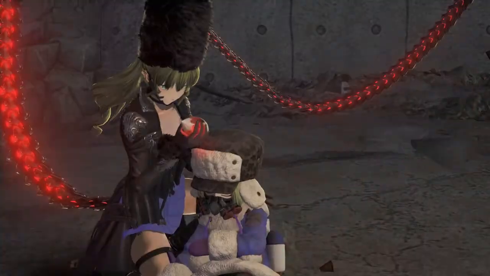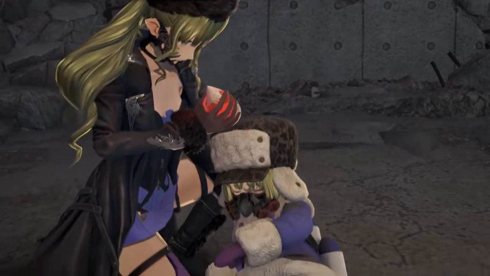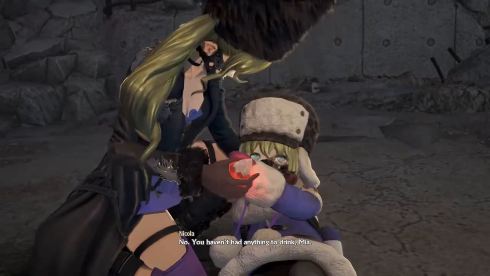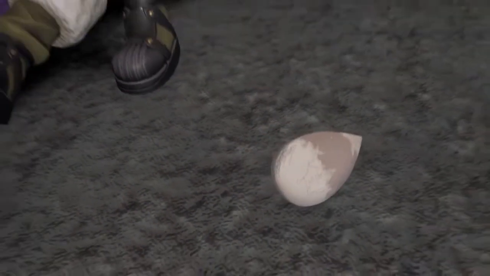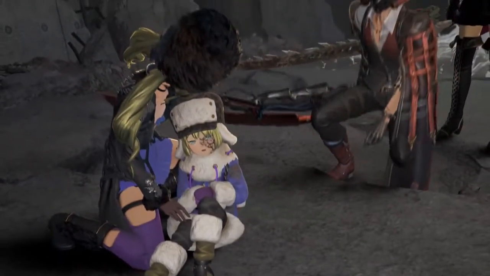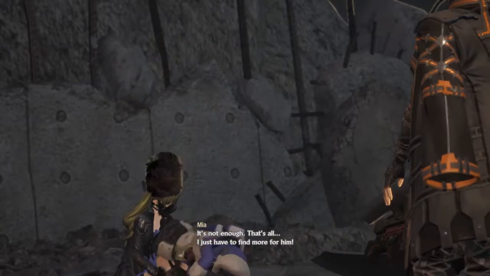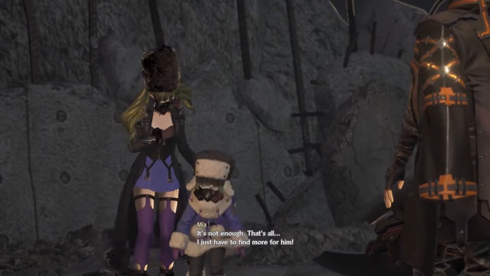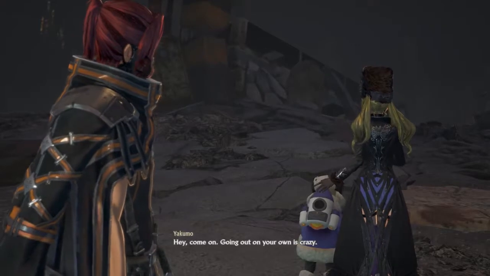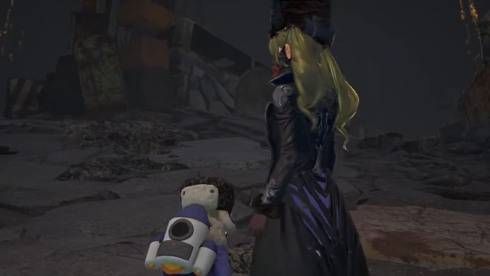Here, take this. That's for him. Give it to him, quick. No! You haven't had anything to drink, Mia! She's not the one with... Go on, it's for you. The symptoms aren't fading. Why? It's not enough, that's all. I just have to find more for him. Hey, come on. Going out on your own is crazy. Thanks for your concern, but we'll be all right. Come on, let's go.